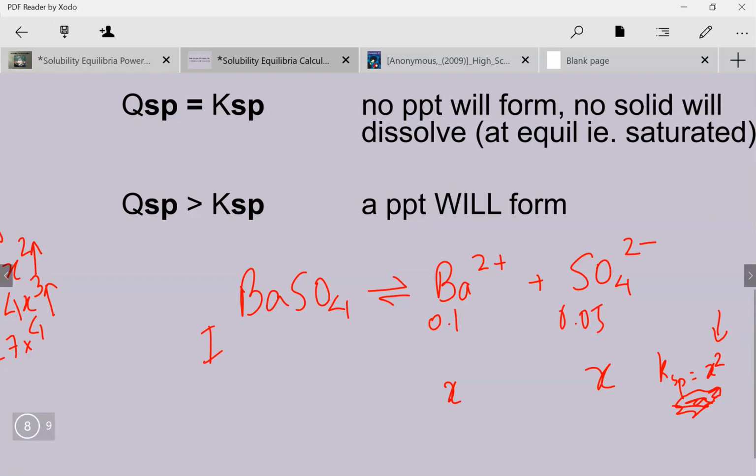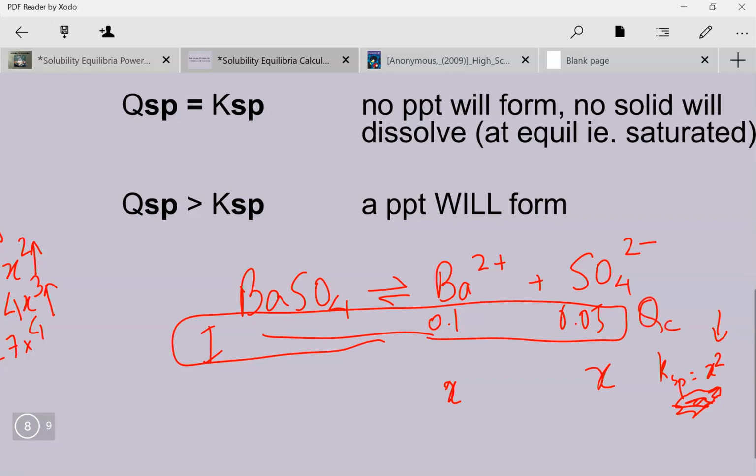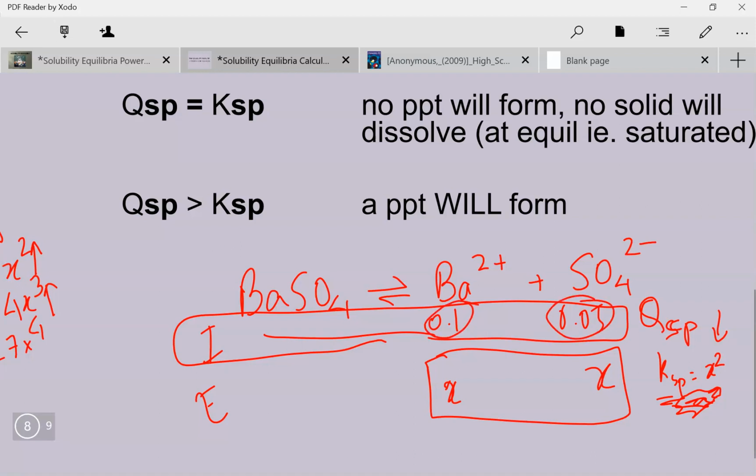If I do my calculation with the initial concentrations, it's a QC calculation. If I do my calculation with the molar solubilities or the equilibrium, it's a KSP calculation, QSP I should say here. But essentially what I want to find is, with these concentrations, is this more than, lesser than, or equal to the maximum concentrations that are allowed for my system? If these concentrations are too small, that means my QSP is going to be too small, because QSP is essentially this times this, raised to some power if there are any coefficients, right? So that's my QSP, very linked to these values.